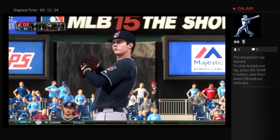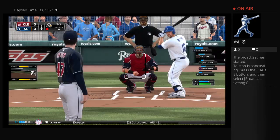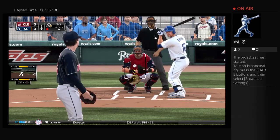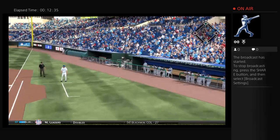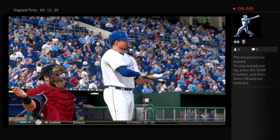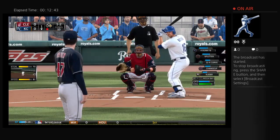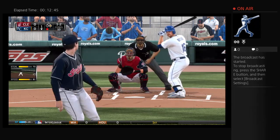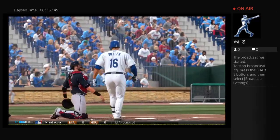Yeah, that was outside, but it's right where he wants that pitch to be. If you do take that thing, there's no guarantee that it won't be called strike 3. He's set, now the pitch. Has to fight to stay alive as this is fouled off to the right. Now another 1-2. Swing and a miss, and Butler's gone here. 2 away now.